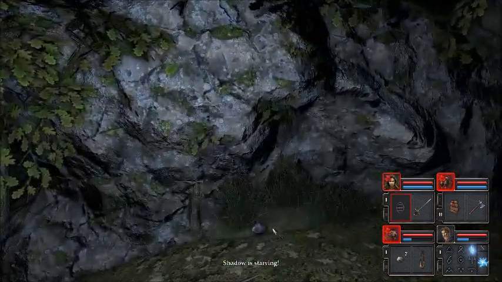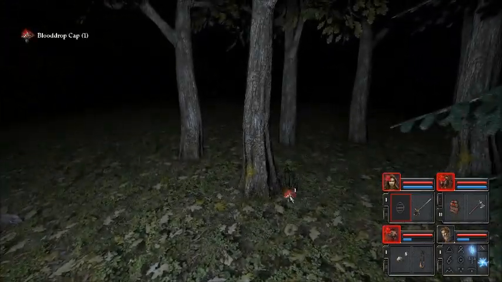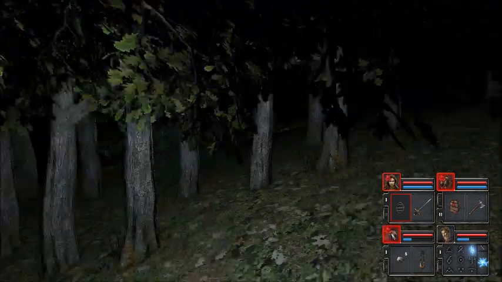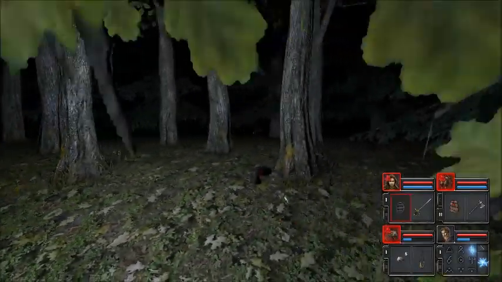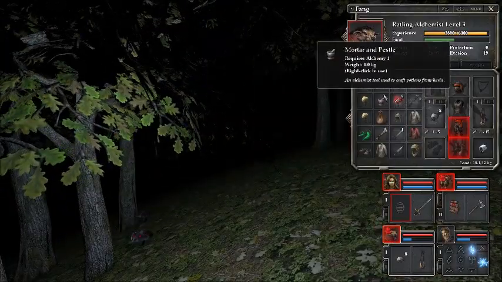As soon as we can get around this place. See, there's one there. That's the first one. What's it called? Blood drop. That is the stuff we're after. Right, so he's got enough now to be going on with.